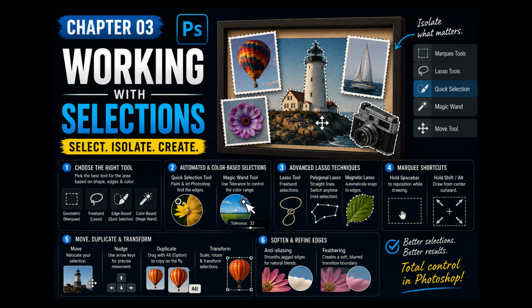How does it function? You use the 4 directional arrow keys on your keyboard. However, the text highlights a critical operational distinction based on which tool is actively selected in your software. This distinction causes endless confusion for beginners. Let's break that logic down clearly then. Okay, if you still have a selection tool active like your elliptical marquee, and you tap the right arrow key, you will only nudge the selection boundary itself. The marching ants will march 1 pixel to the right, entirely abandoning the visual data of the plate. You were just nudging the empty tape.